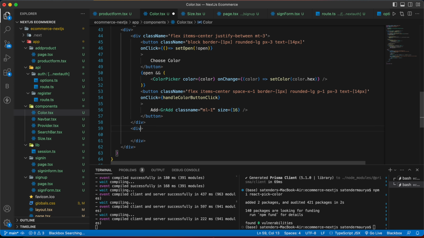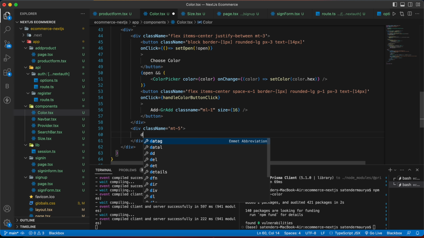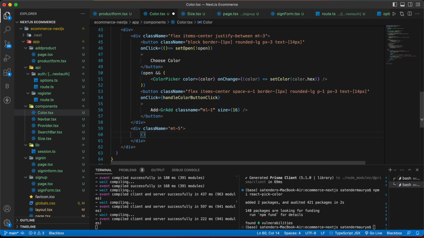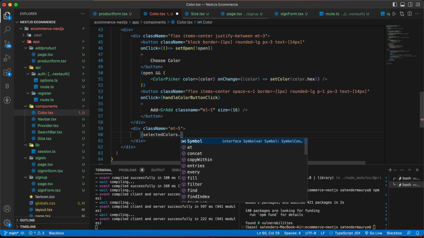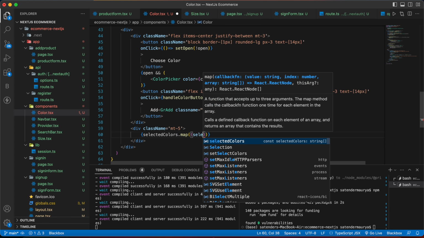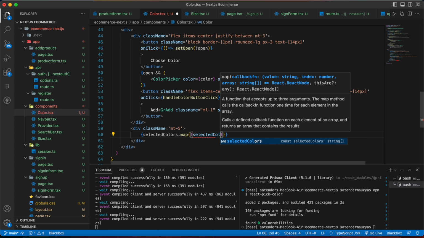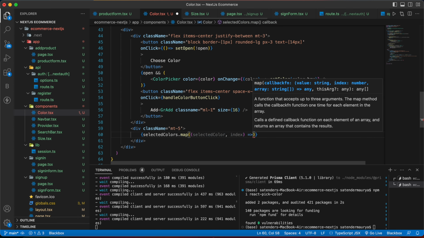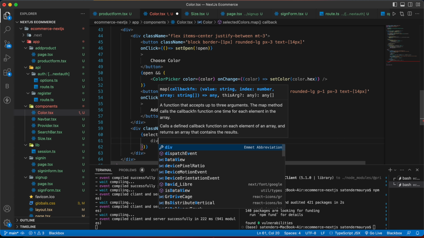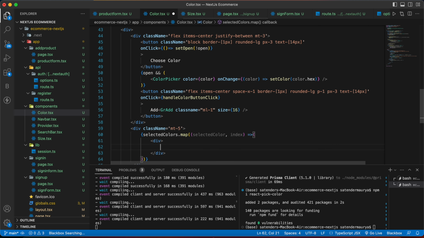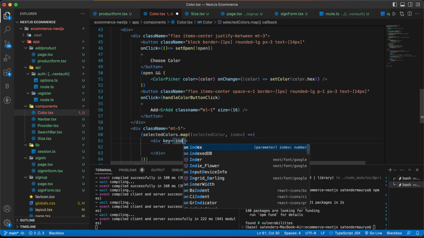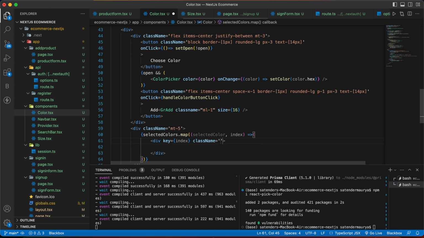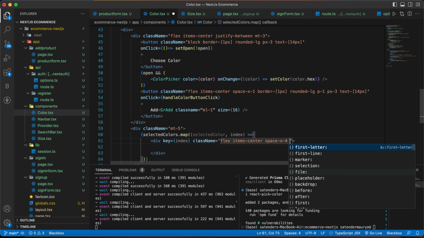So write one more div with the class name of empty file, and inside the div we are going to map over the selected colors. So selectedColors.map with selectedColor and index in small braces, then write a div, and it will have a key value which will be index and the class name flex items-center, space-x4 and b2.